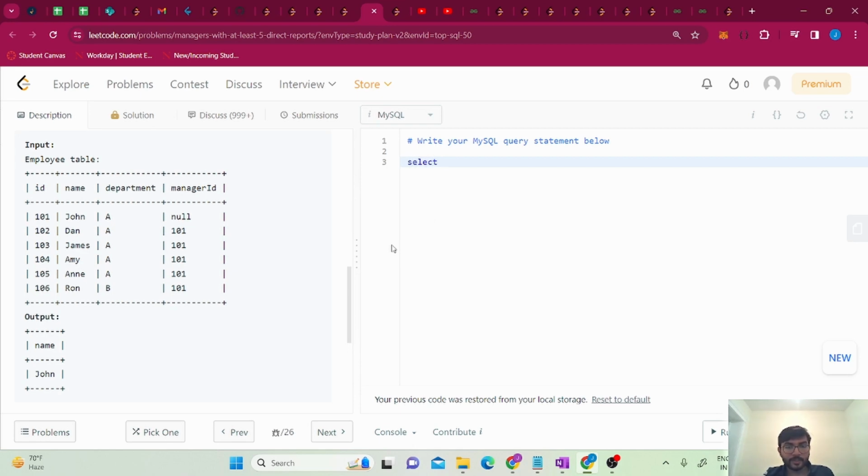We'll find out later what attributes we need, but I am sure that I need to self join the table, so I will alias it as e1 and e2. Now what should be my joining condition?